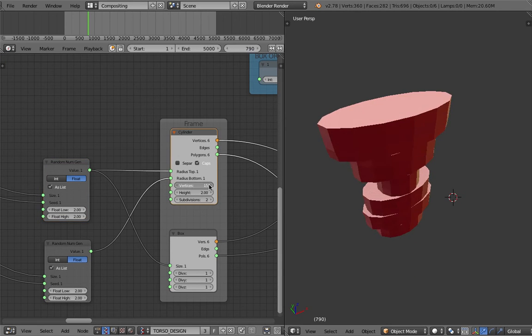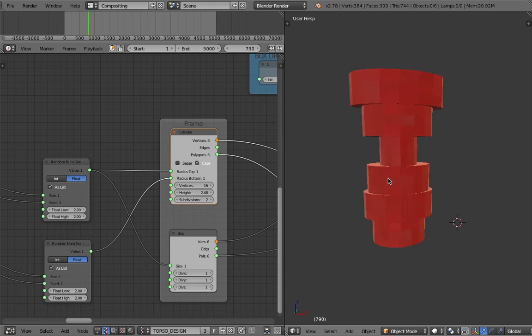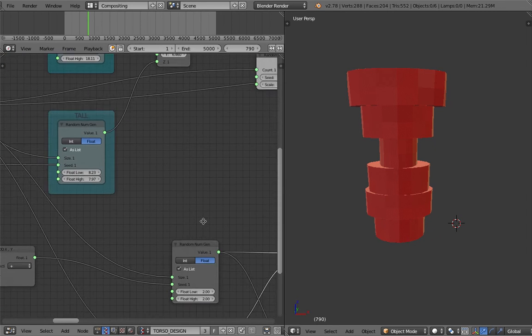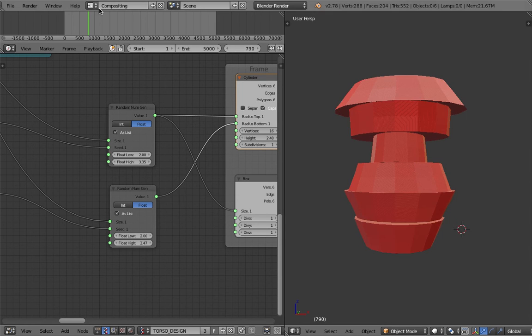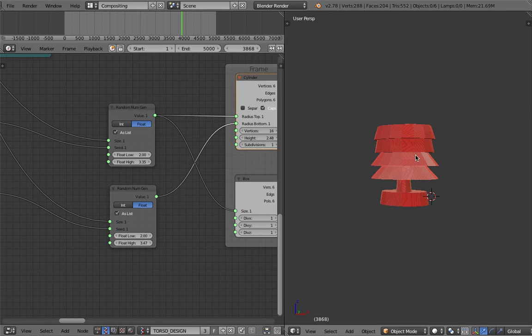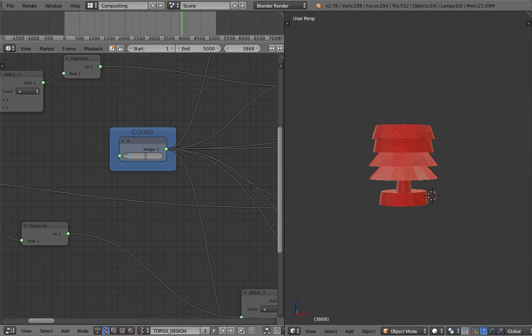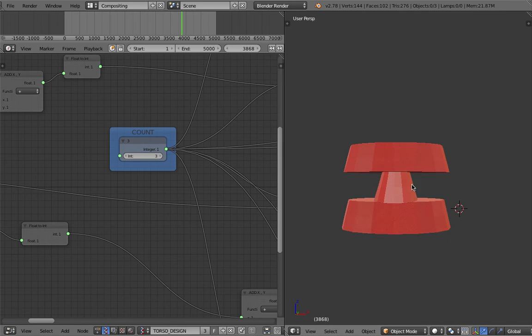Make it more rounded or more. The height, this is the overall height. Subdivision. Oh, yeah. By the way, currently I don't have any details in between. I'm only randomizing the top and the bottom like that. Like I said, this is a little bit more oriental. Sometimes it's totally out of shape, but this is probably too many stacks, maybe 4 or 3, even better. Sometimes less is more. Like this can be, if you imagine, a torso.